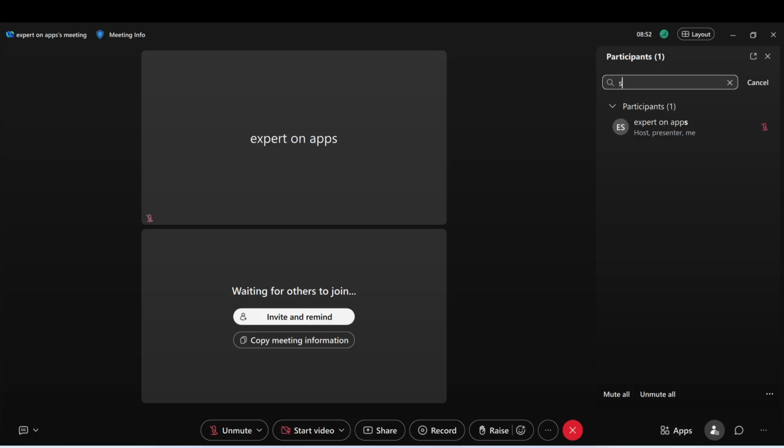And that's the whole process, from frantic scrolling to instant search in just a few seconds. It's one of those small features that makes a huge difference in how you navigate meetings. Next time you're in a large Webex call and need to find someone quickly, just remember, open the participants panel, click that little magnifying glass, and start typing.